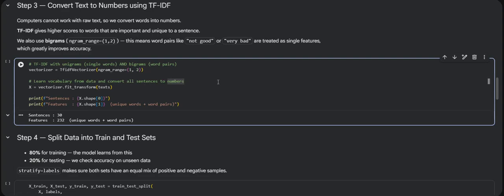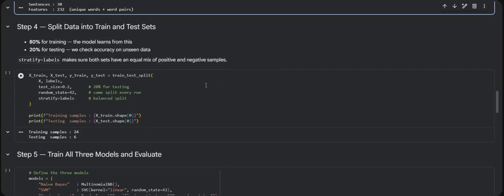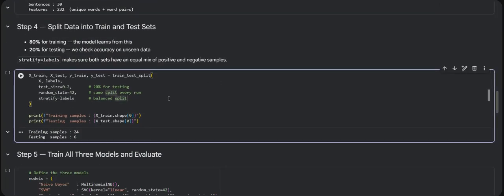Then we call fit_transform. This first learns the vocabulary from all our sentences, then converts each sentence into a row of numbers. The output shape tells us we have 30 sentences and the number of unique word features. After that, we are splitting our dataset. We use train_test_split with test_size 0.2, which means 80% of data goes to training and 20% is kept aside for testing. random_state equal to 42 ensures we get the same split every time we run the code.